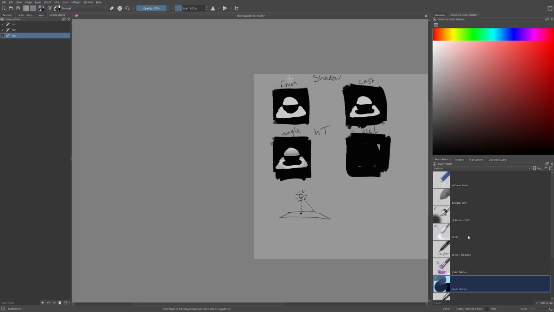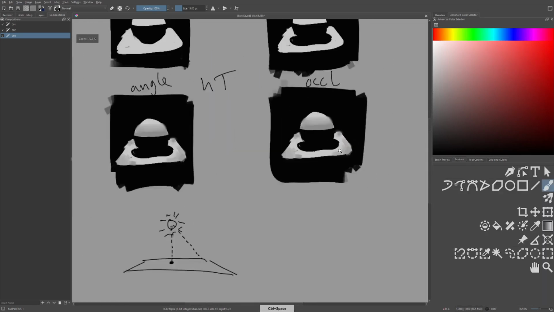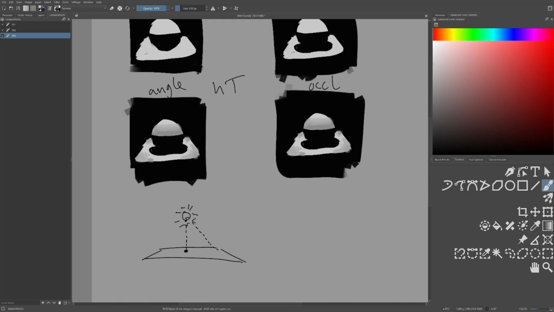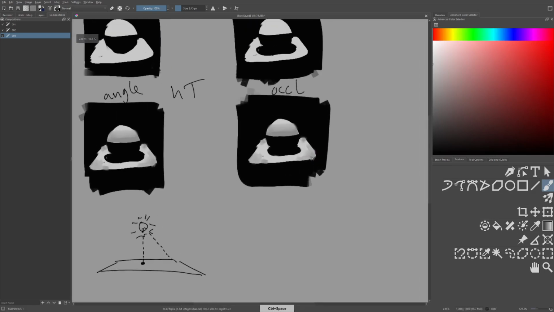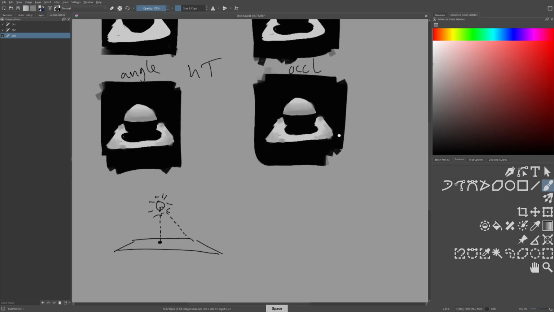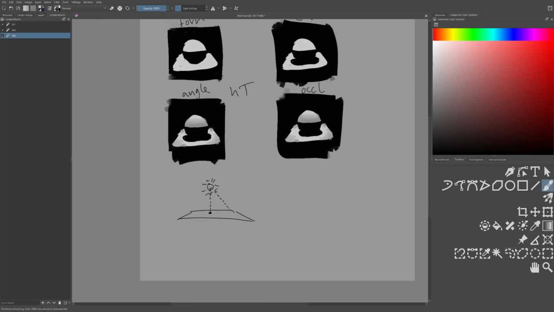Okay, so on to the next one. And this is going to be the final one even. Occlusion. Now this is the one that a lot of people get hung up on, and I'm just trimming the shadow down here to make it a little bit more accurate and make it easier for me to demonstrate this for you guys. But just pretend all of them have the shadow in this kind of shape. Okay, so occlusion. This is going to be the tough one to explain, and the tough one for people to understand, really.